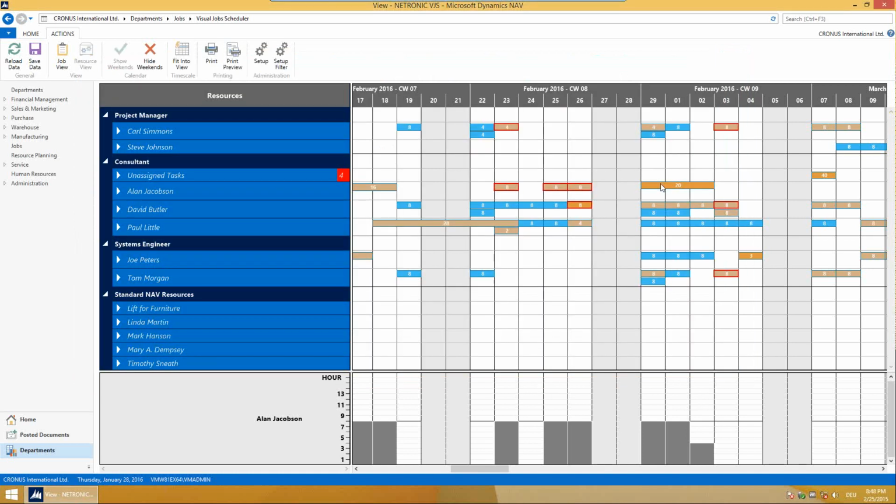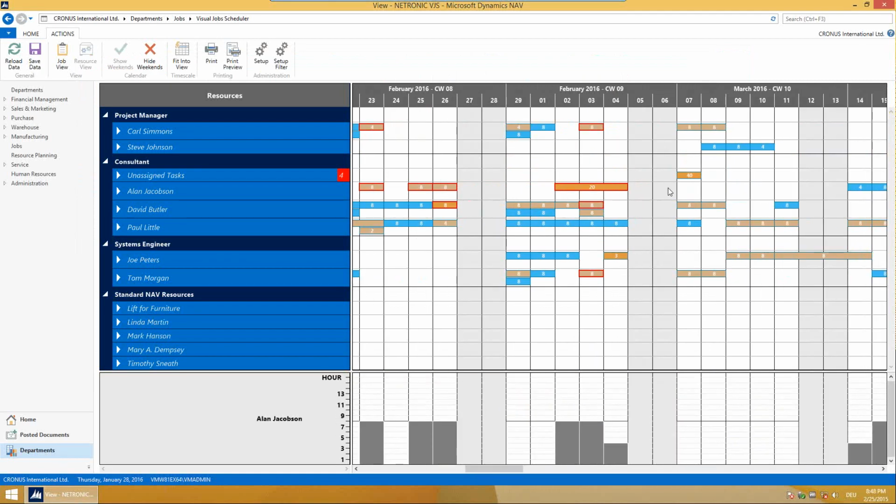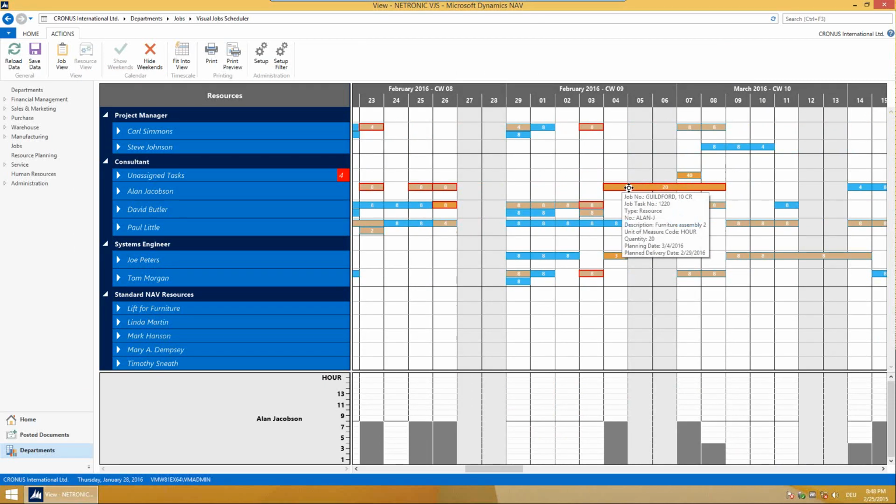And now if I move this, it is moved like this, and we also take into account that if there is a weekend in between, let's see, yeah, then it automatically gets longer, so it starts on Friday with 8 hours, and then continues on Monday with 8 hours, and has 4 hours here on Tuesday.